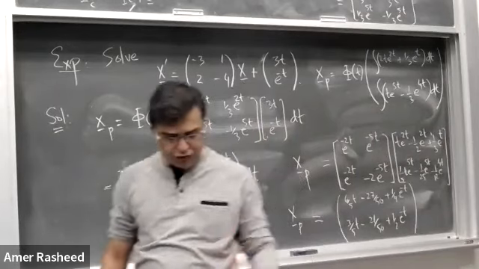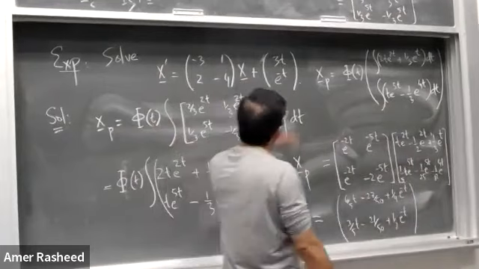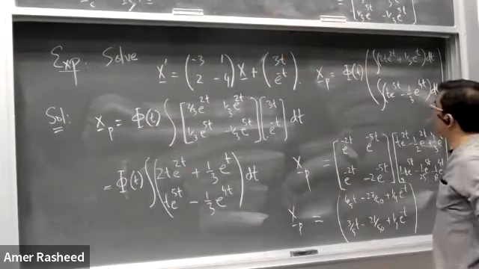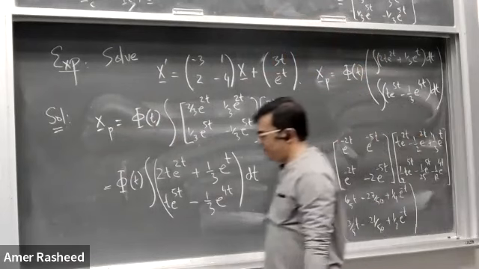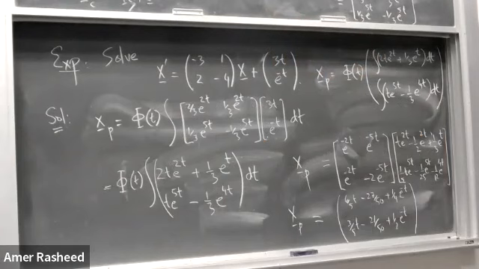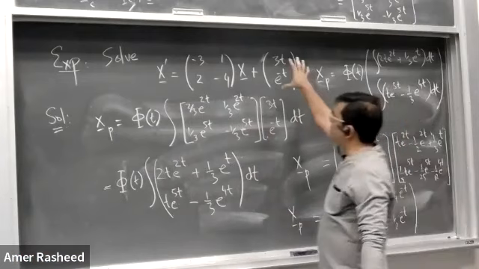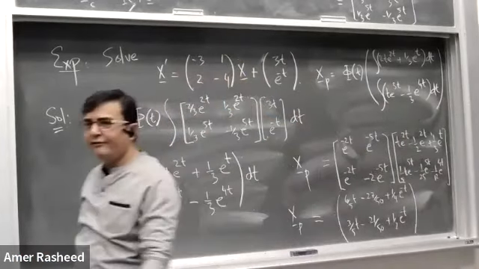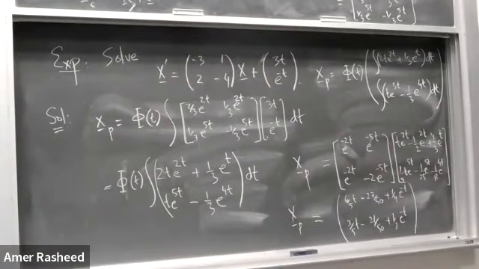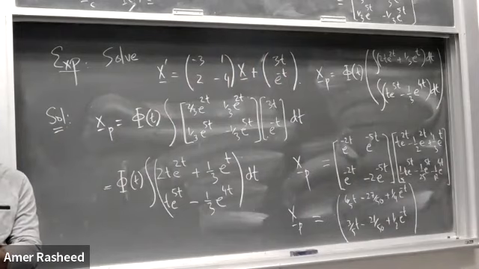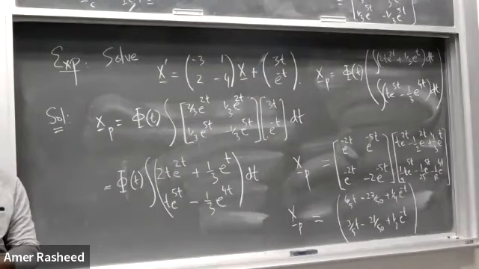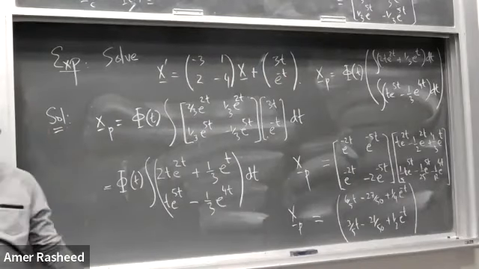Now you have to write the general solution. The general solution is the sum of the complementary solution and the particular solution which you have here. I hope you can write it. This is the general solution of the given non-homogeneous system of linear differential equations with constant coefficients. You have to put in all this effort in order to find the general solution of the given non-homogeneous linear system. I hope you've got it. If you have any question, you can ask me, you can look at the solution, you can review these things.